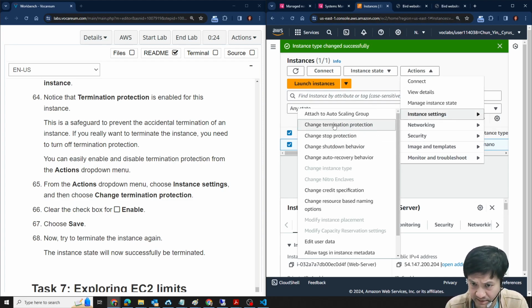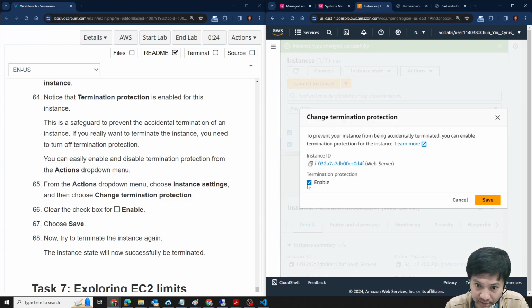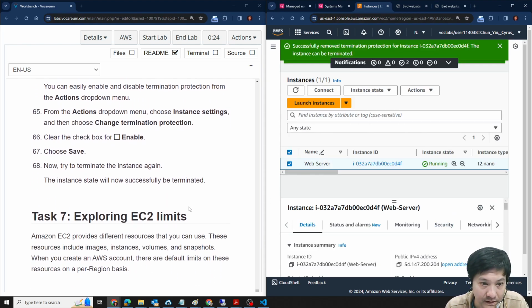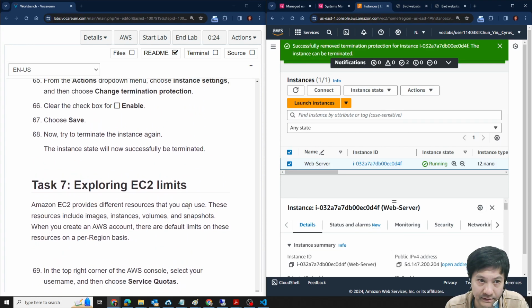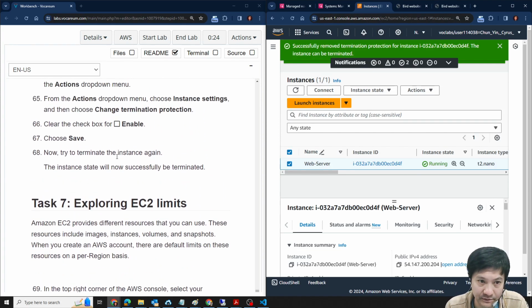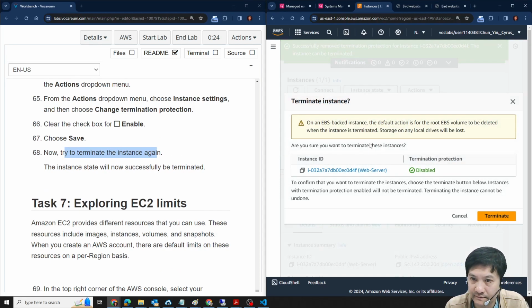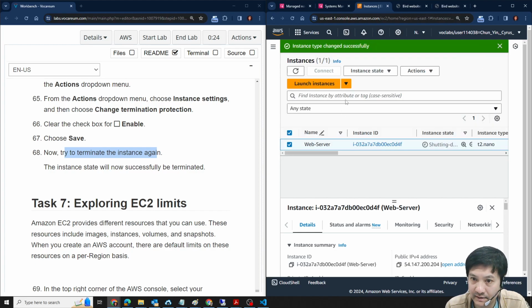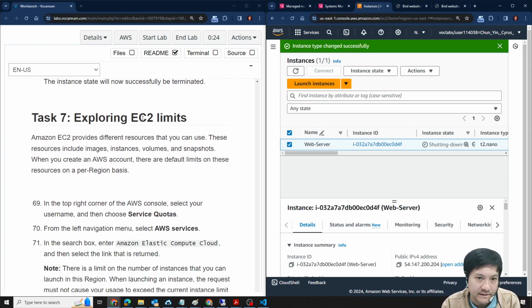Here the second one, disable it. Now you can try to terminate the instance, kill it. Okay, it's terminated. You refresh it, it is shutting down, and then will become terminated.